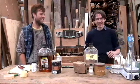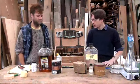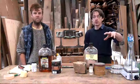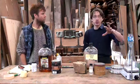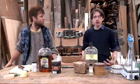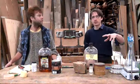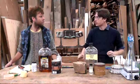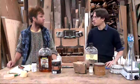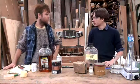The second reason that we put finishes on stuff is to make it look really nice. When you're working on a new piece of furniture or something, you have a choice. Almost any finish will do something and protect it. What you want it to look like is your choice. Do you want it to be shiny like a French polish? Do you want it to have a very woody feel? Do you want it to be dull? Do you want it to be glossy? There's no right answer to any of that. That's all personal preference and something to think about, but we'll talk about that a little bit as we go forward.